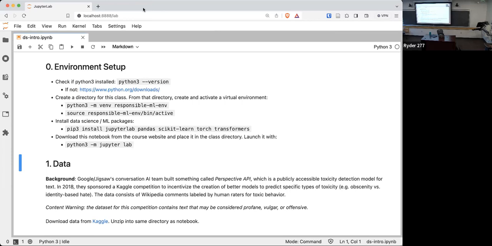So did this, I think it worked when you ran. Oh yeah, the last word here should be activate.